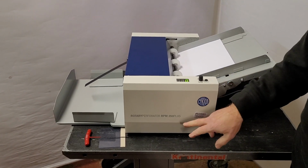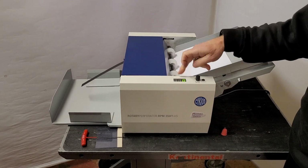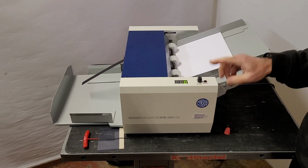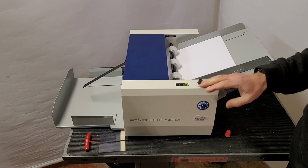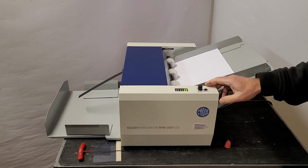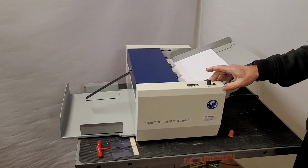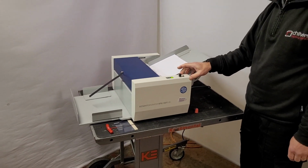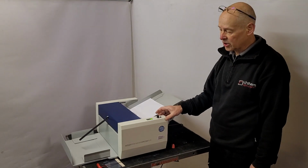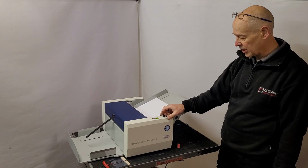One thing I will say, this particular one is the RPM-350 Plus that has the counter, and it also has speed control. Cyklos do make the RPM-350 standard machine that doesn't have these two features, which are quite useful. The speed control is especially useful if you're using NCR papers, because you can start it slowly and gradually speed it up, as we'll see now when I start to run it.